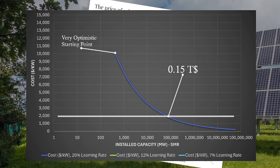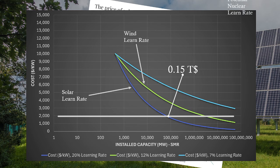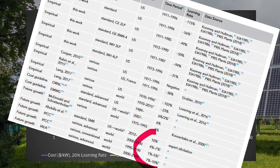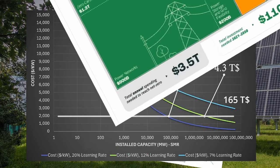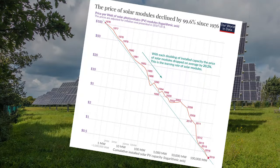But we need to temper our expectations. What if its learning rate is more like wind at 12%? Well, now we're looking at $4.3 trillion. What if learning rates are down at 7%, which is predicted by many nuclear organizations? And let's be honest, contrary to history — which has shown negative learning rates throughout most of it — then you're looking at costs of $165 trillion or more. It goes off the chart. The question becomes: is burning your money a better investment than nuclear? Well, that depends a lot on our learning rate and how fast prices fall for renewables.